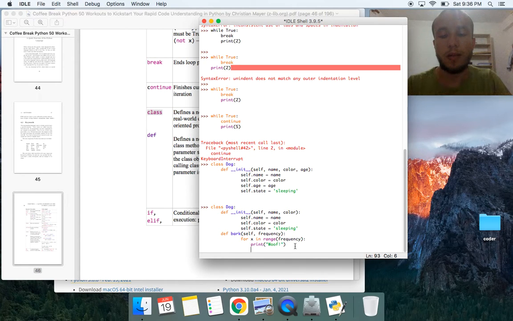Okay, and I'm going to write another function. Functions inside classes are called methods. This is how you define a function with a def keyword. So, for example, another method could be command, self, command in here.